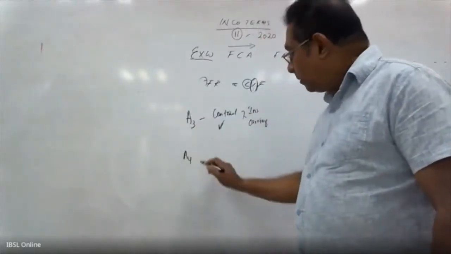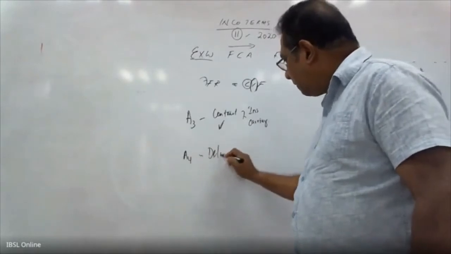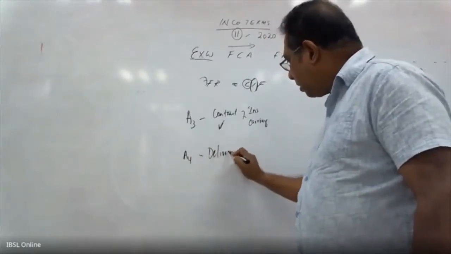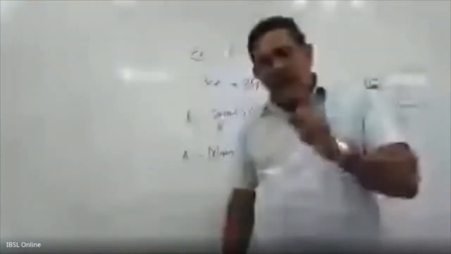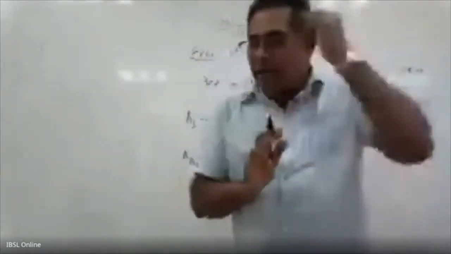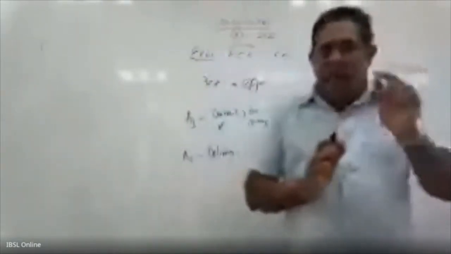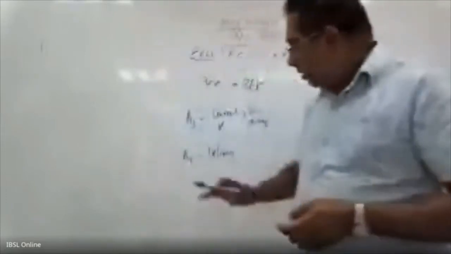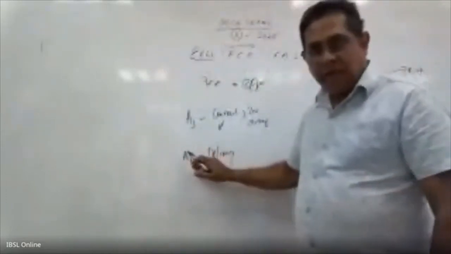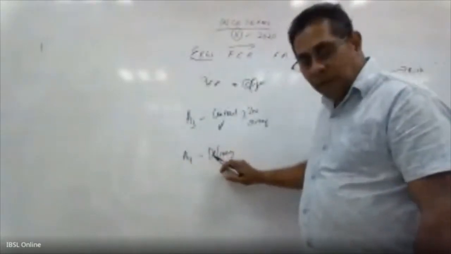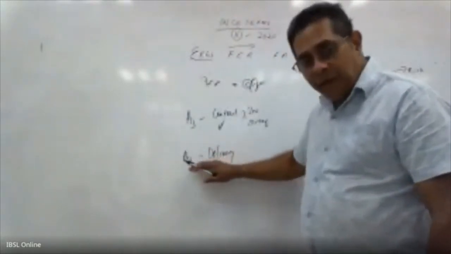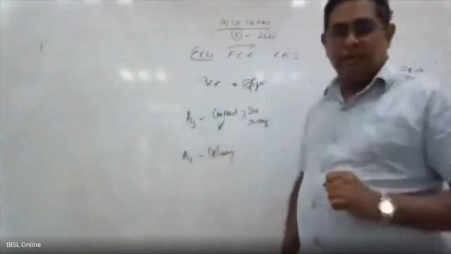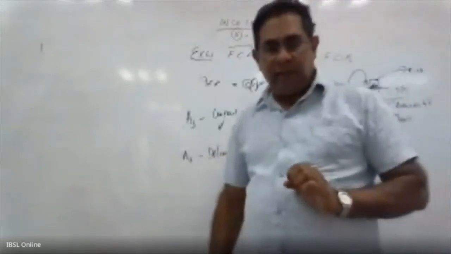A4. That is delivery. How are you going to deliver? At which point the delivery takes place. When I say delivery, immediately it should come into your mind: delivery means the point at which the seller's risk passes on to the buyer. So that is why A4 is important. But the only thing is you have to read A4 in all the 11 Incoterms. That's a small paragraph being given.